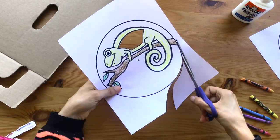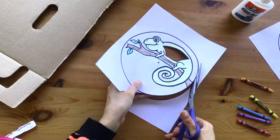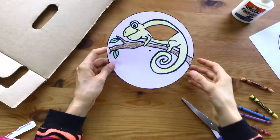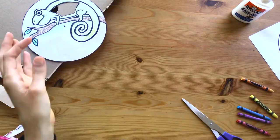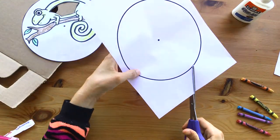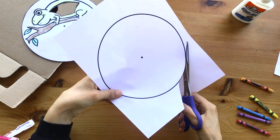Now you'll want to cut around the outer big circle. Great! Now remember the other circle that we had? You'll need to grab that for the next step. Since you have your scissors handy, cut out this circle too.